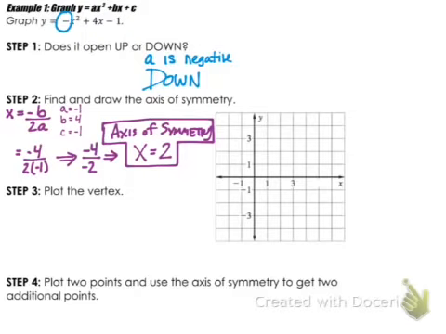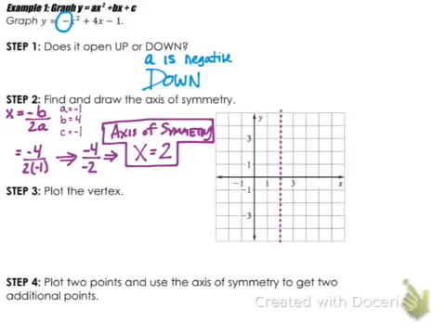When we draw it, we find on our x-axis where 2 is, right here. And it's not just a dot, but a vertical line going up and down where x equals 2 at all times. Boom. Did that really fast. If you want to see that in slow motion, I can do that for you. I guess that's a little slower, but whatever. So there's our axis of symmetry.